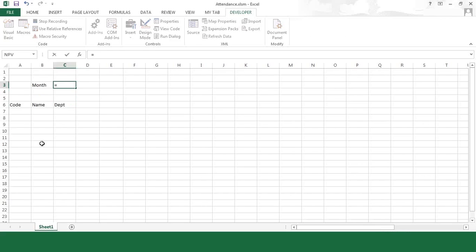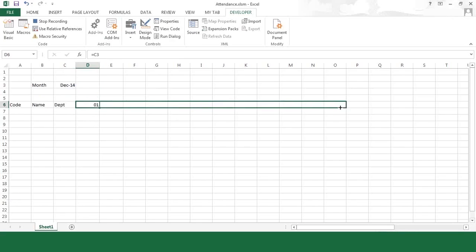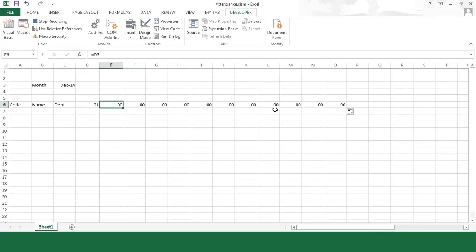So I can just put this month. The moment I do so, Excel automatically takes the first day of the month and writes it as December 2014, which is absolutely fine. And then I want to create the attendance sheet. So the first date of the attendance should always be the initial date. And then I drag it up till some dates, let's say. If you want, you can drag it till 10 also. However, we see that the dates are not getting populated.